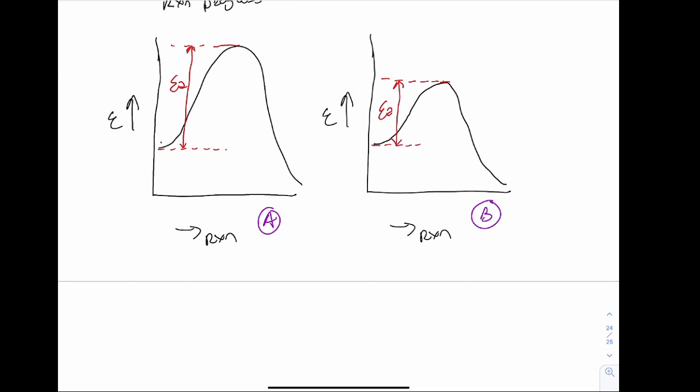I need less energy, right? My activation energy is smaller, so more of those collisions are going to have enough energy, right? Assuming we're doing this at the same temperature also, more of those collisions are going to be able to get over that energy hill. Right? Let's say you're going to walk to the store and there's a big hill you have to climb over, or if you're going to walk to the store, same distance, but there's no hill, right? Which one's going to take longer, having to get over that big hill? And you're not walking there, but collisions, right?